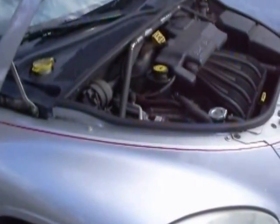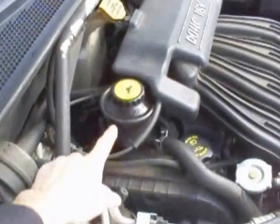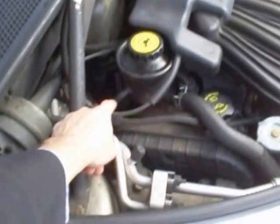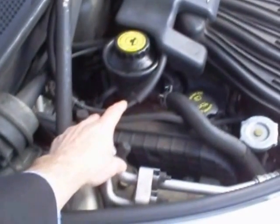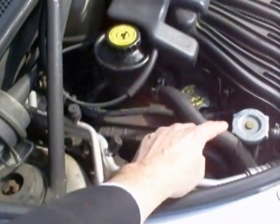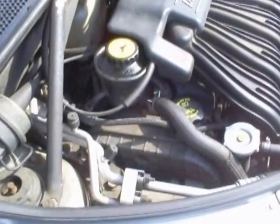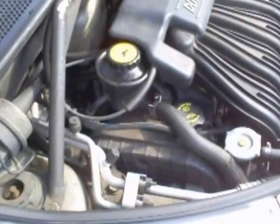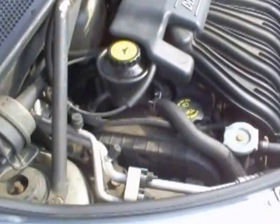Well, we finally got some nice weather, so I'm going to tackle this project. First of all, here's the fluid reservoir, and here's how it works. The fluid comes up through the smaller diameter hose here and fills the reservoir. Then there's a screen in the middle of the reservoir, and at the bottom of the reservoir is this hose which sucks the fluid out down to the power steering pump. I'm going to hook up a couple of hoses to some bottles so I can flow good fluid into the system and collect the dirty fluid. That's part one. And then part two is cleaning the screen in the reservoir. So here we go.